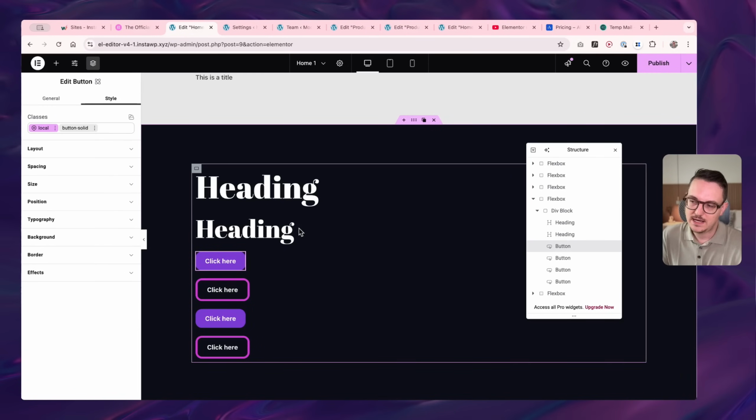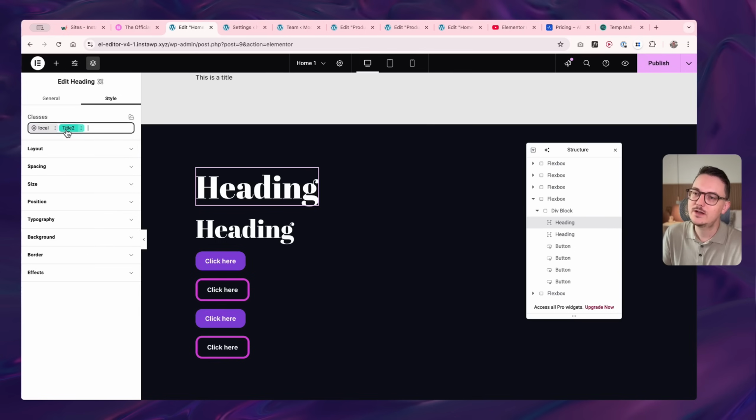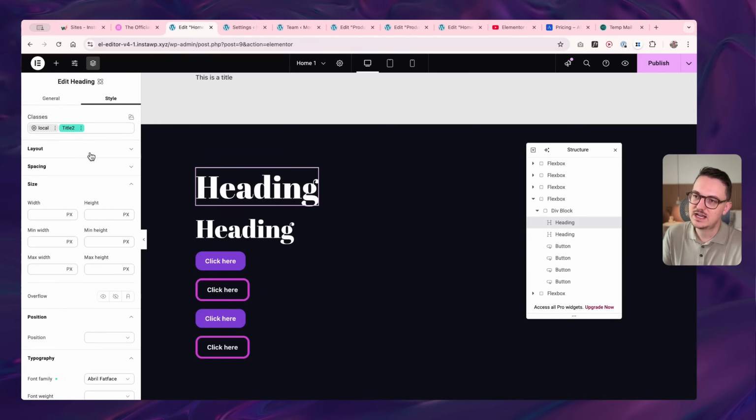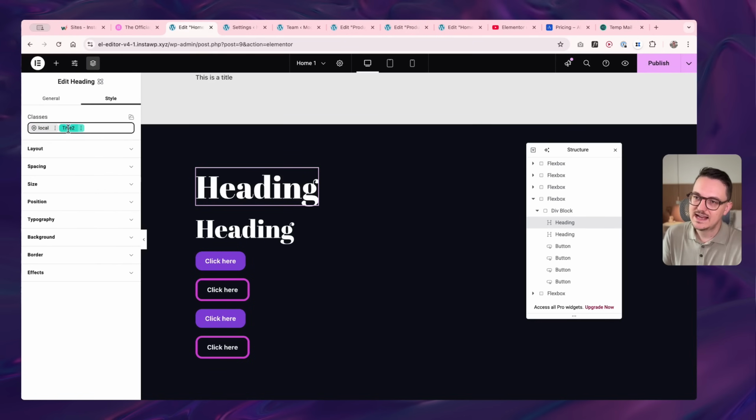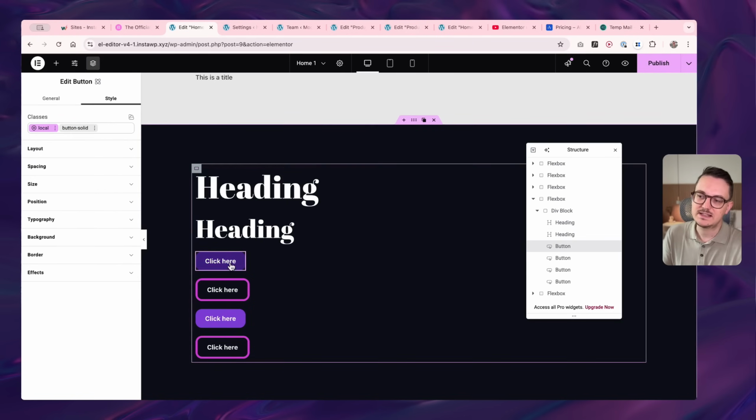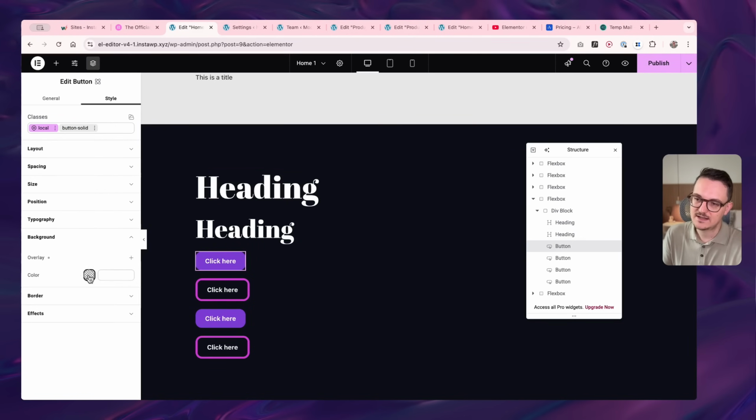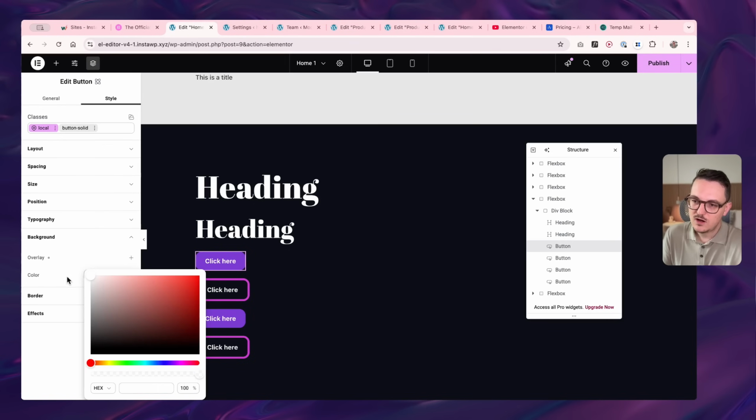As most of you know by now, Elementor is working on version 4. This is going to change Elementor in a dramatic way. All of the widgets are going to change. They only have 2 tabs now. We're gonna get the classes feature, but trust me, this feature is not done yet. There's not even global colors.